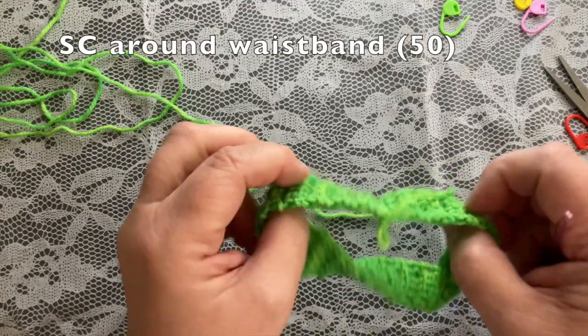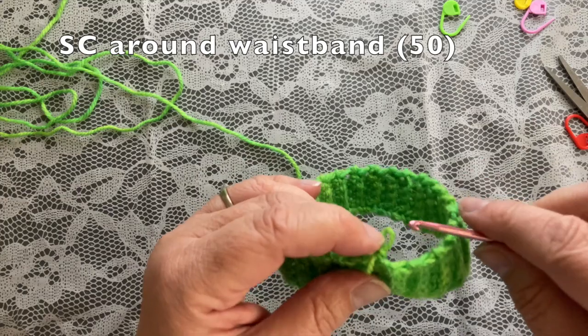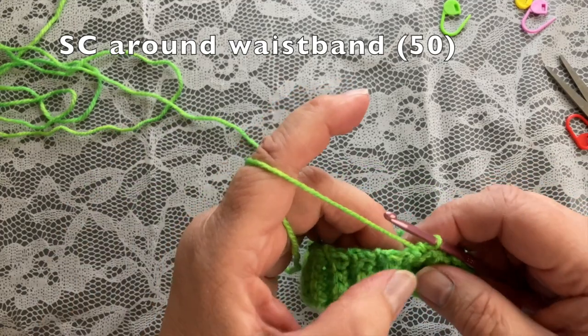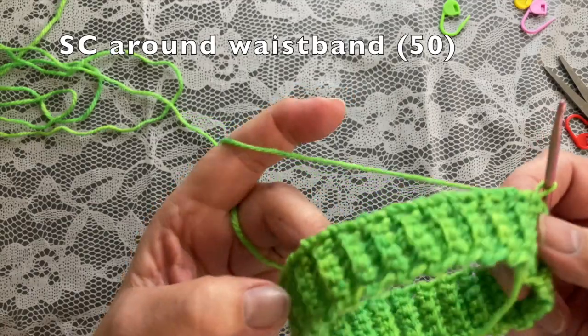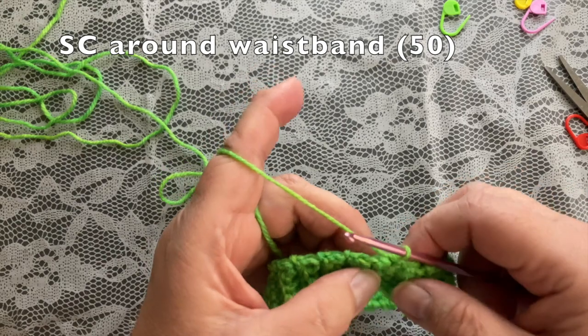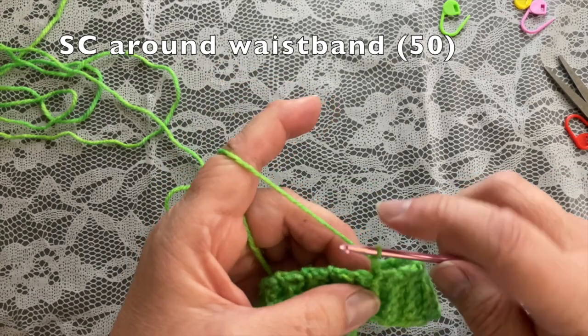Okay, I'm going to flip this inside out, or right side out, so that the seam's in there. And what I'm going to do is single crochet in every stitch all the way around. Hopefully, we'll end up with 50. If not, we can always add a few more. So, I'm going to chain one there.